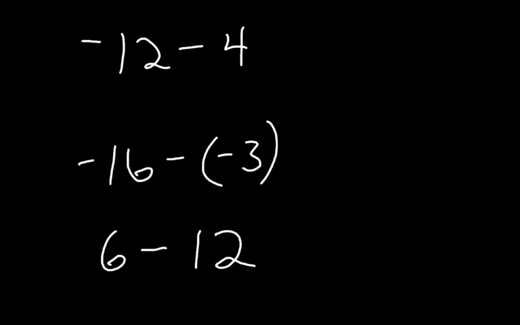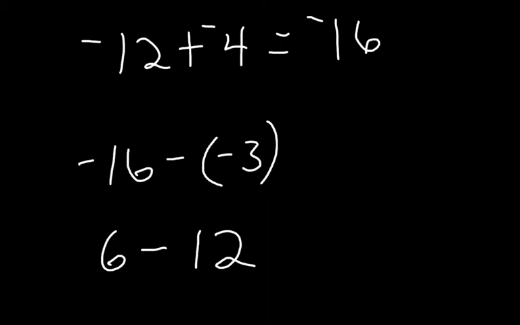Let's look at some of the combinations that can make life difficult for you in math class. The first is negative 12 minus 4. So we're going to do keep, change, change. Keep negative 12. Change to add. And then change positive 4 to negative 4. Then the rule for adding when you have the same sign is that both the negative 12 and the negative 4, just forget the signs and add 12 and 4 and make it negative, because when you add two negative numbers you get a negative.